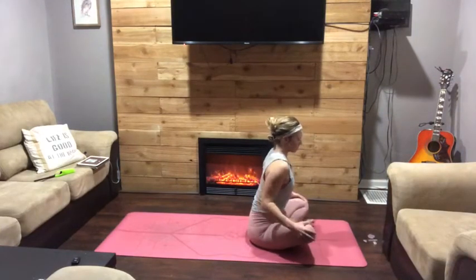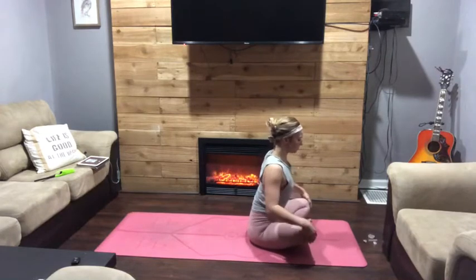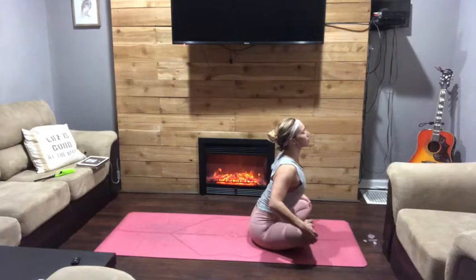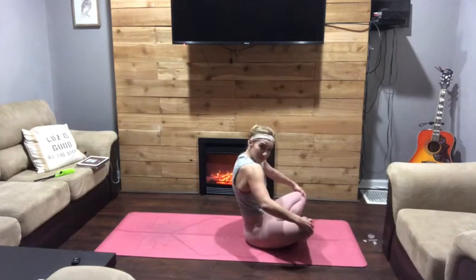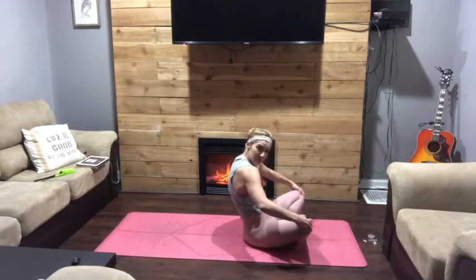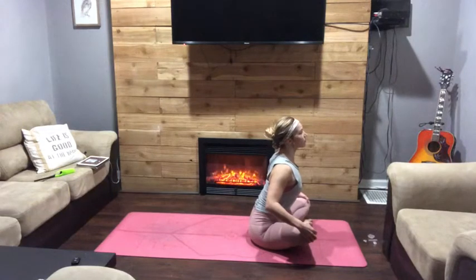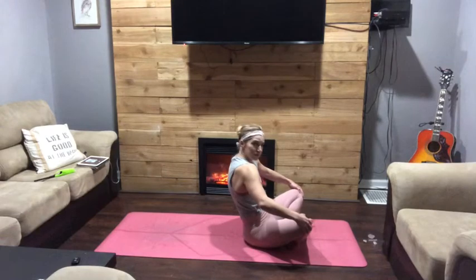Just roll the shoulders down the back a few times. Lift the shoulders up towards your ears and then drop the shoulder blades down your back. Loosen up. And then taking some cat-cow breaths here. As you inhale, pull your chest forward. Then as you exhale, round your spine and tuck your chin in. Movement and breath together. Inhale, pull forward, arch your back. Then exhale, round your shoulders, tuck your chin. Do that a few more times.